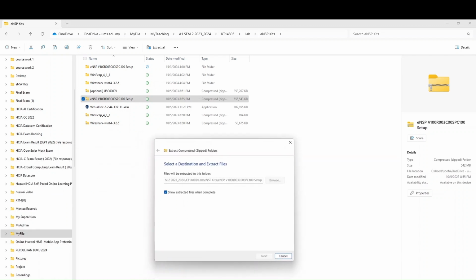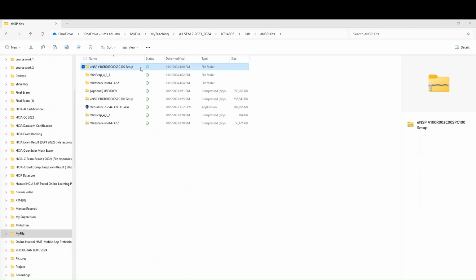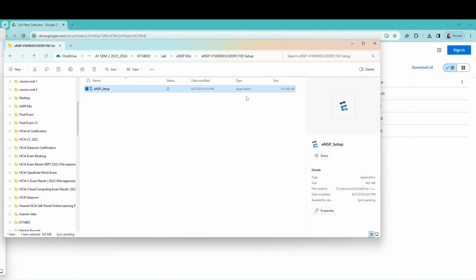The compressed file, you just extract it. On here, double click on setup. Then you double click the executable file.